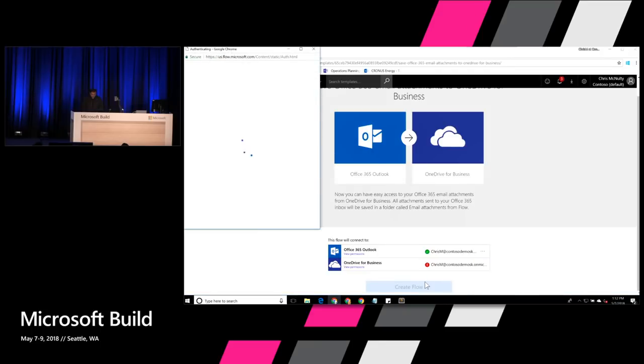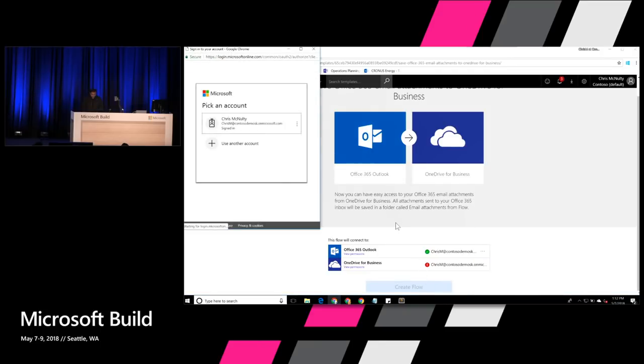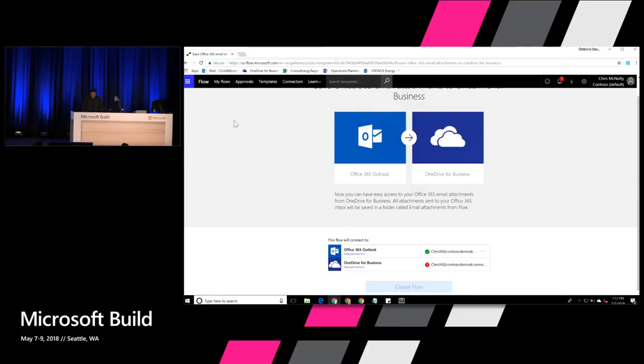And I will quickly just update my connection. For a second. So what's going on here? Now, one of the important things about Flow is that when you're using a flow, we always do it in the context of you. We're using your credentials. One of the design philosophies that we have in Flow is that we're trying to help you automate anything that you would do manually.